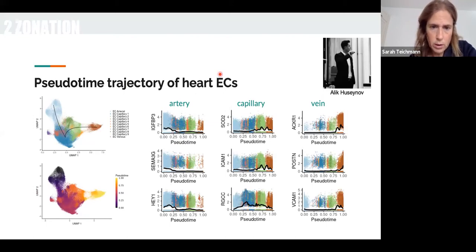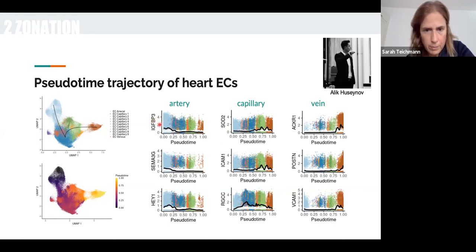So this is a tissue that we've been working on together over many years. And I just want to indicate here work from Michela's group, Alek Husinov, calculating and quantifying those relationships between the endothelial arterial cells here on the top left, the capillary cells, and then the venous cells. And whether that's a purely zonation or developmental relationship, I think is an interesting and still open question. But the utility of this is showing in a quantitative way changes in particular molecules over time.